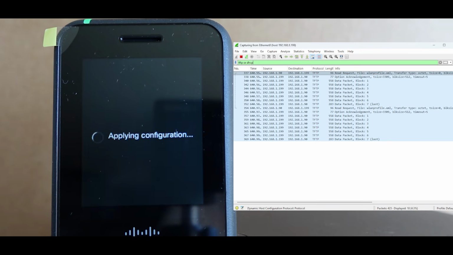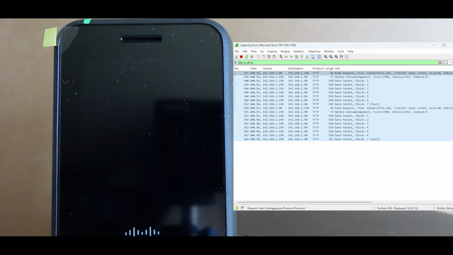Okay, showing applying configuration. If you do run into issues, definitely leverage Wireshark, and also look at the output that the TFTP server has. I'm using TFTPD64. It's very verbose.